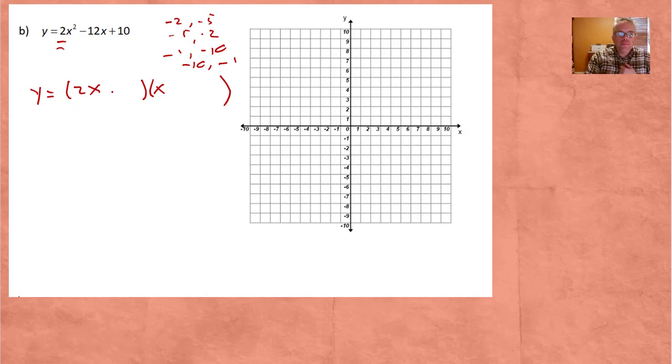Let me see. So that will give us -10x minus 2x and -12x. Very good. I wasn't too sure about it at first, but there we go. And now we're going to factor out a 2. So we're going to multiply by 2 in front, divide that by 2. We get 2 times x minus 1 times x minus 5. So the intercepts are at 1 and 5.